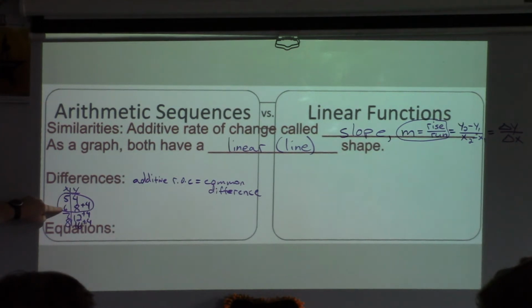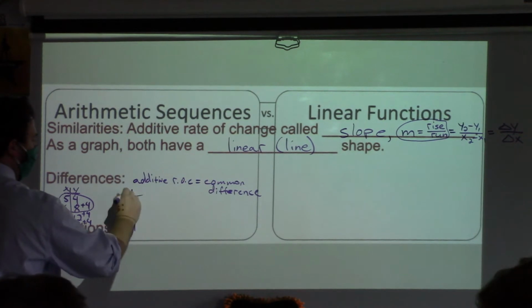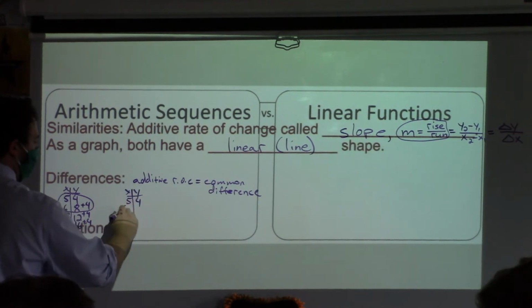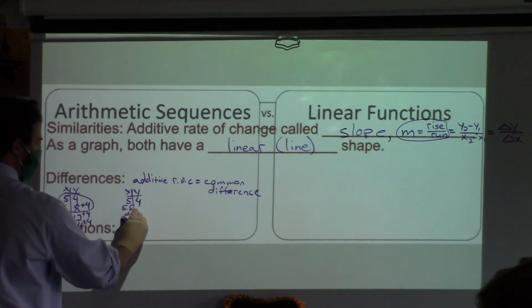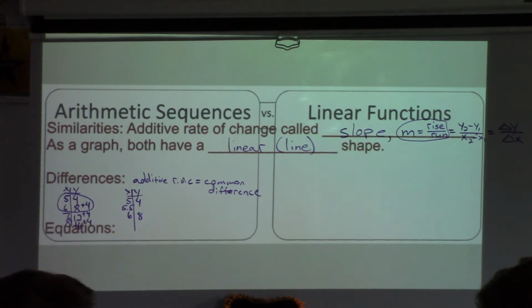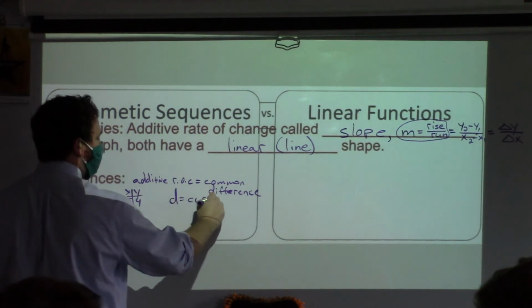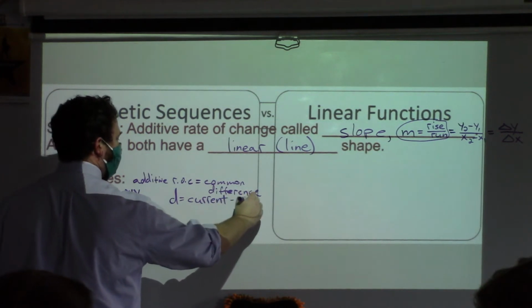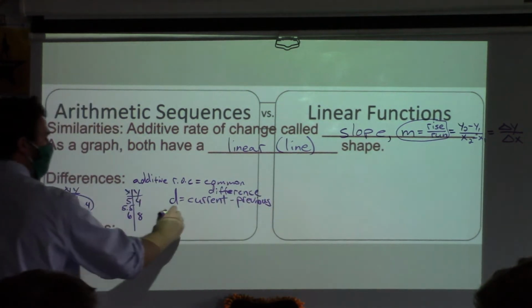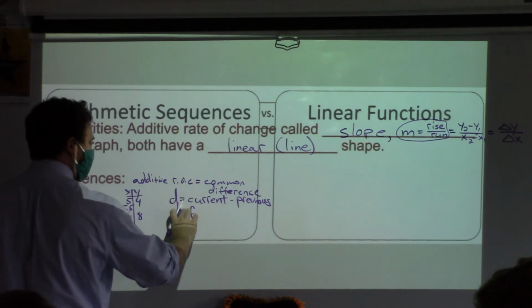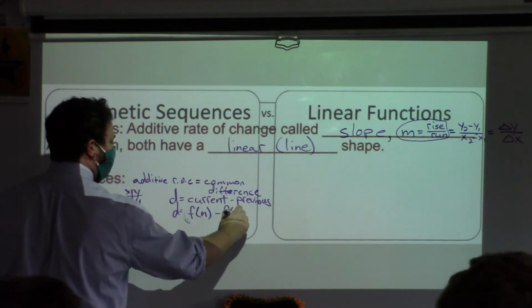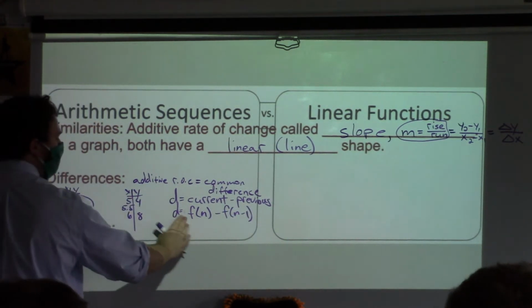Okay? A common difference, and what I mean by that is, let me clarify. A common difference does not help me actually get maybe what 5.5 is. A common difference is only associated with a discrete idea, a discrete function. Okay. So a common difference only goes with the idea of a discrete because we calculate it as whatever the current value is minus the previous. Right? Notice how that's f of n minus f of n minus 1. So it's the current output minus the previous output.